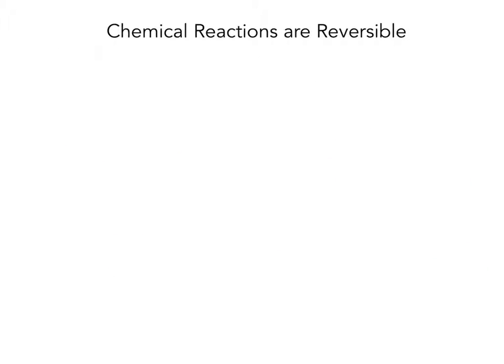All chemical reactions are reversible, with the products of the forward reaction becoming the reactants for the reverse reaction. Using our water equation, 2 hydrogens plus 1 oxygen to get 2 water molecules. Water can also be decomposed to regenerate hydrogen and oxygen, so we actually have one arrow for the forward reaction and a backwards arrow for the reverse reaction because both directions of reaction can occur.